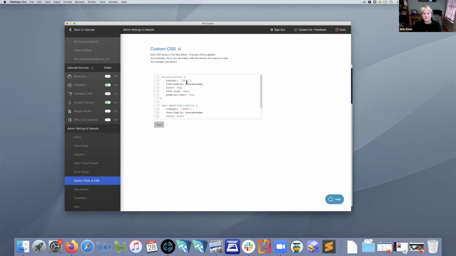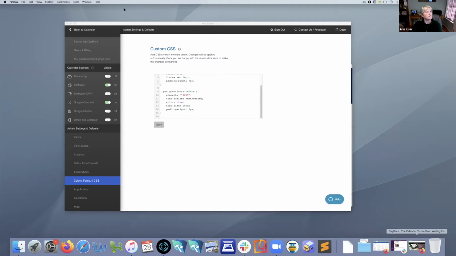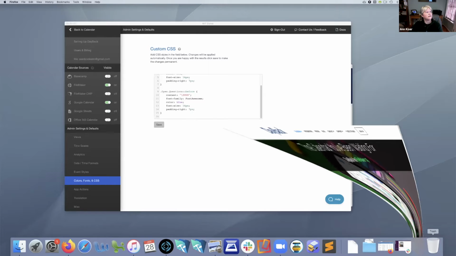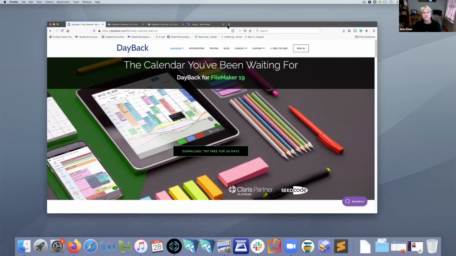So here's custom CSS. As I said, here in the stock copy there's a couple of examples. These are the examples for those icons. You could use this as a starting point to create your own. And if you wanted to create your own CSS, oh, that jumped it over to a different window here. Let me pull this across. I've got too many browsers open.